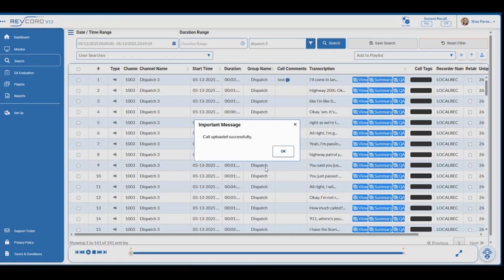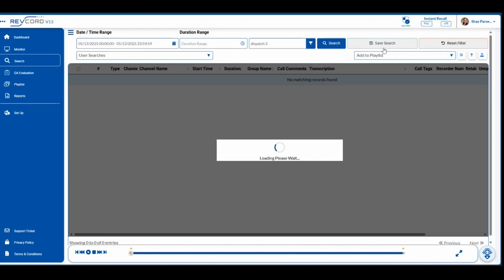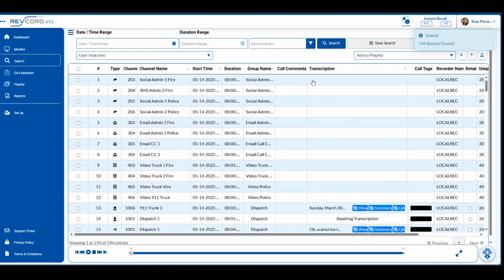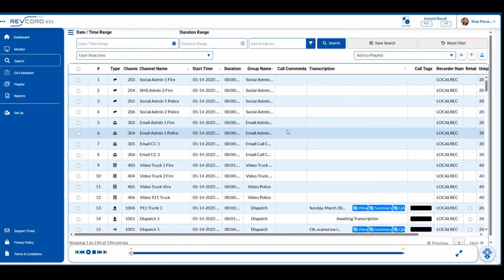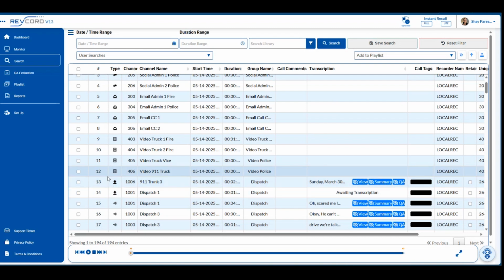Once the call is successfully uploaded, you can now search by the parameters that you had saved it under. I've hit the search button to refresh the search that we've done. But before I do so, let me get rid of the parameter that it's currently set on so it shows us all calls so that we can see the uploaded one. Now it's going to include the upload that we just did right here. As you can see, it is already transcribed and has a different type of icon, which is the upload icon. That's how you know it's a Revscribe call.